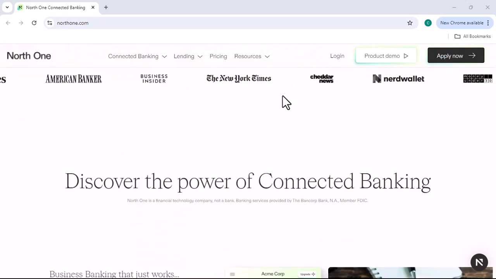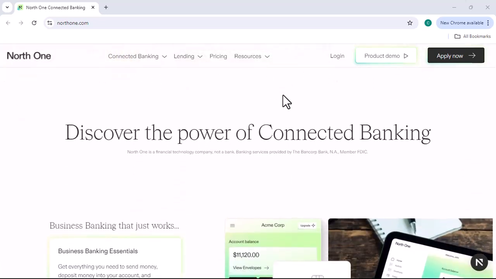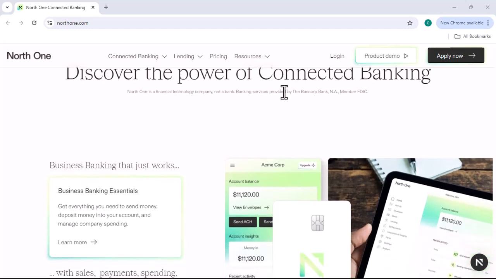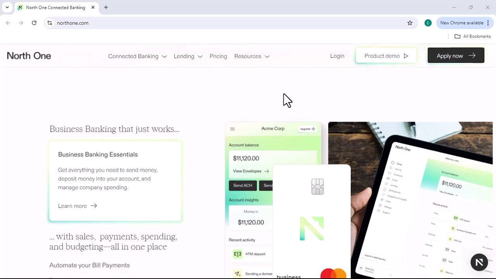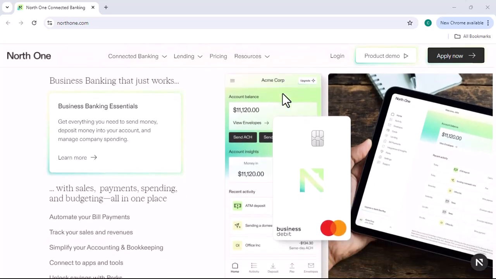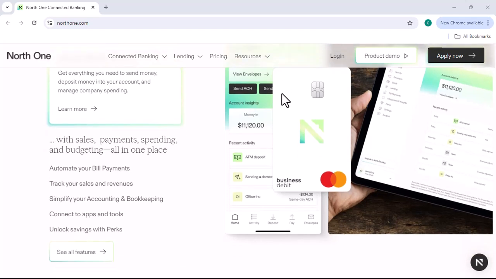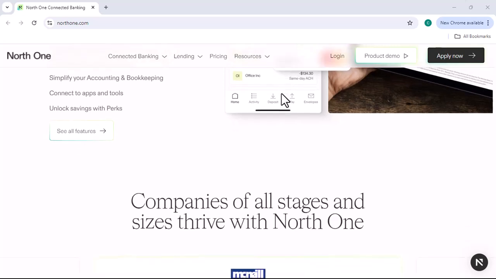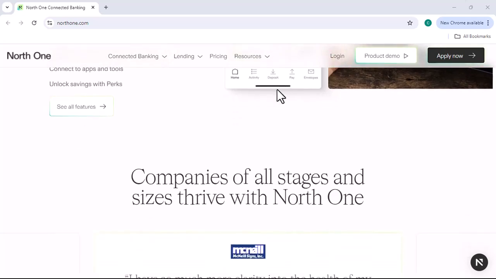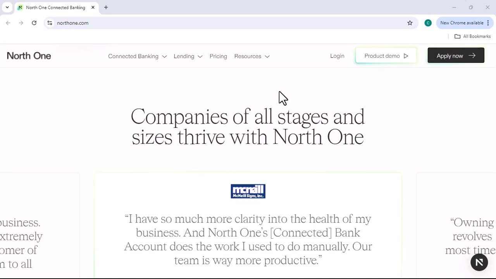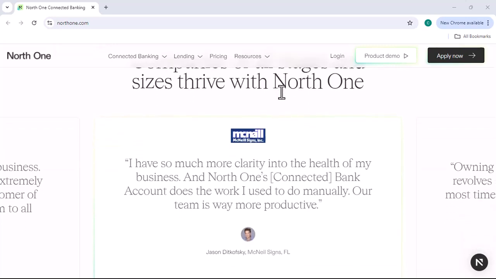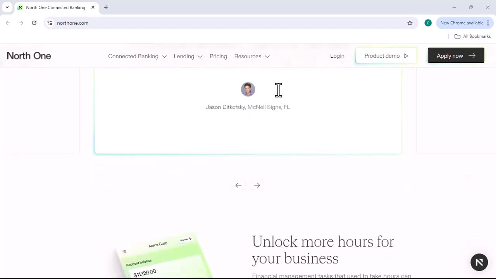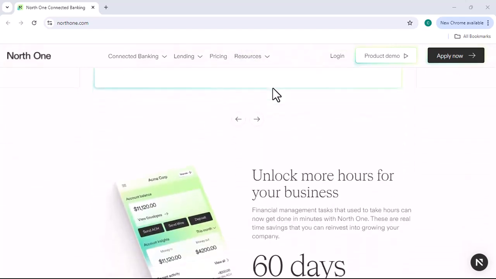It's important to note that Northone prioritizes security. Therefore, you might be asked to verify your identity before accessing sensitive information like your account and routing numbers. This could involve entering your password, using biometric authentication, like fingerprint or facial recognition, or receiving a verification code via SMS or email. This extra layer of security is crucial to protect your financial information. It ensures that only you, the authorized account holder, can access these sensitive details.